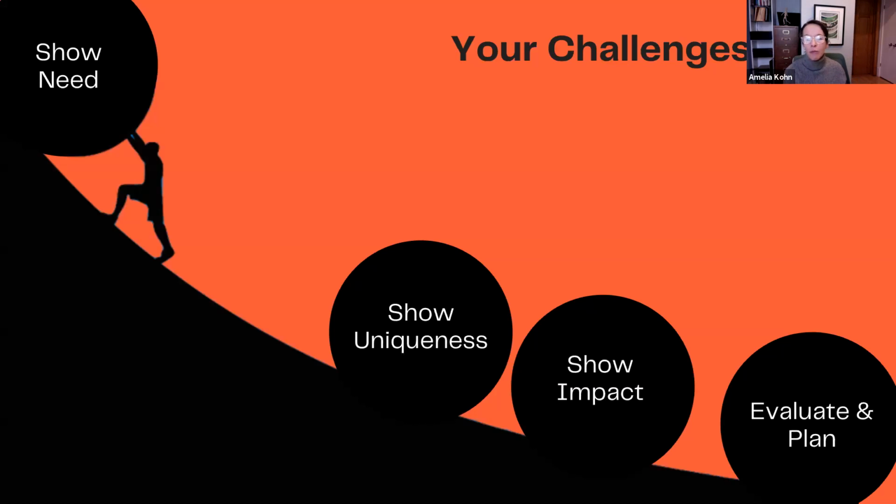Okay, so here are some challenges that most organizations face. Of course, showing need for your services, perhaps to current or prospective donors and funders, distinguishing your services from that of other organizations, showing your uniqueness, showing your impact, of course, of what you do, and evaluating your progress over time and showing that progress to other stakeholders. So let's consider how to visualize data to address each of these needs.